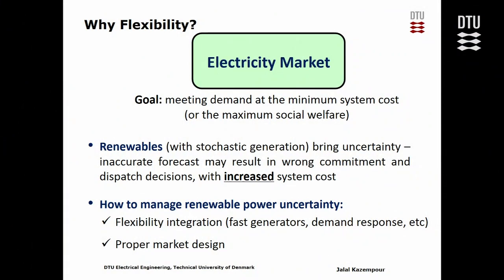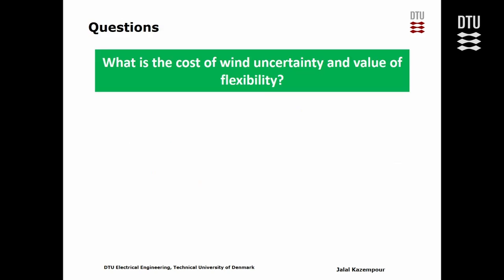Or we need more fast generators, we need more hydro, thanks to Norway. Or we need more gas-fired generators. We need to better interconnect to the neighboring countries, thanks to the HVDCs. So we need the physical flexible resources, but at the same time we also need proper market design. If we have many good flexible resources but do not have proper software, the market tools, then perhaps we are not very optimal, right? So we need both at the same time.